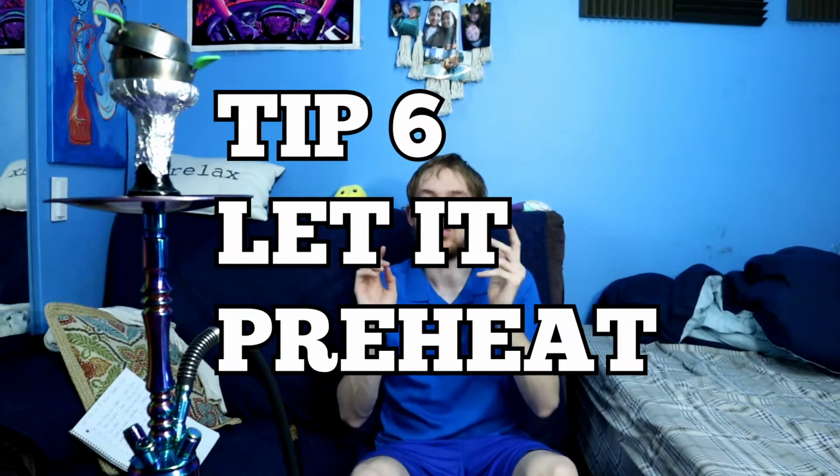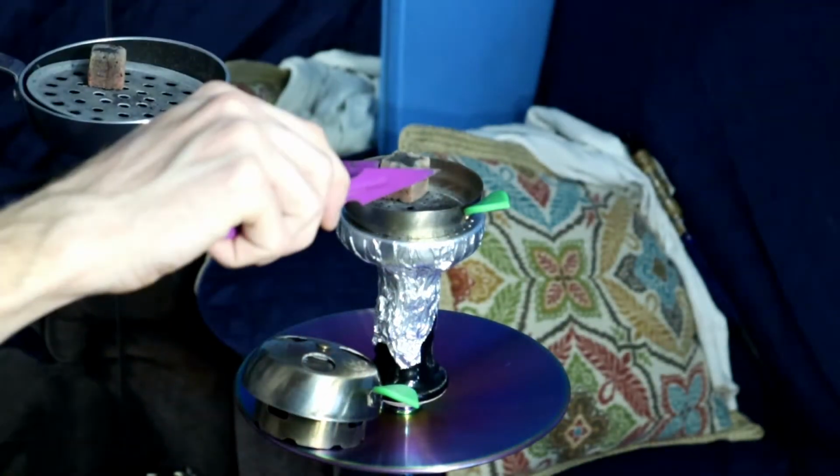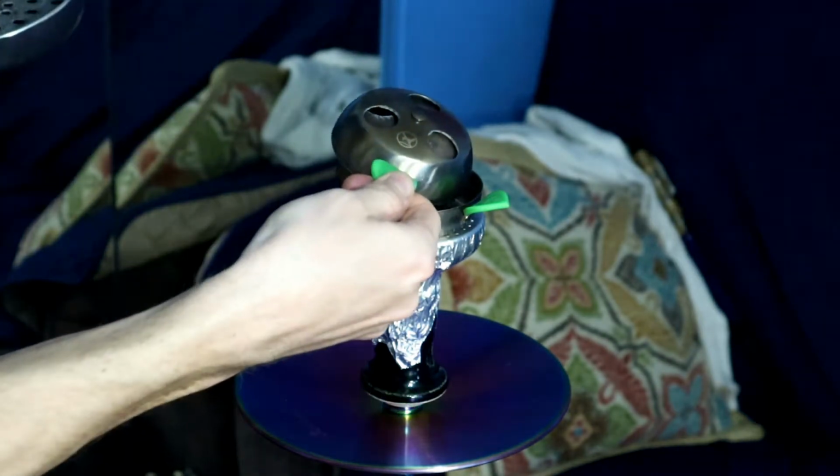Tip number 6, let it preheat. Why do you want it to be preheated? Well, because you want the best hookah sesh out there, and you're not going to get anywhere by just starting it as soon as you get the coals on. You got to let it preheat, especially if you have an HMD device like a Provost or a Cloud Lotus. I know some people like to hit the hookah till you get clouds.